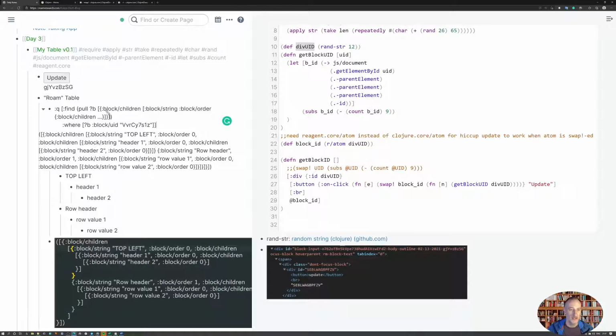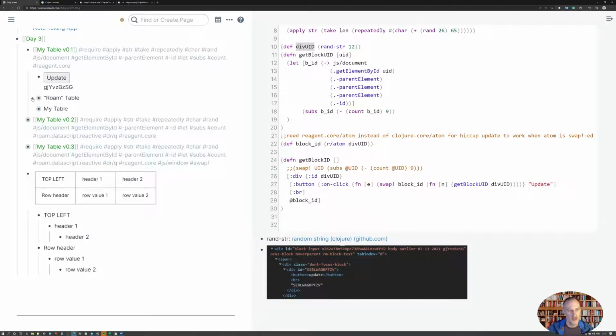And what I do here is I pull the children and then recursively, so this is what this ... means, I continue to pull the block string and block order. Block order, you can see here, is a number that represents the sequence of the block. So this would have an order 0 and this would have an order 1, and so this is the resulting query.